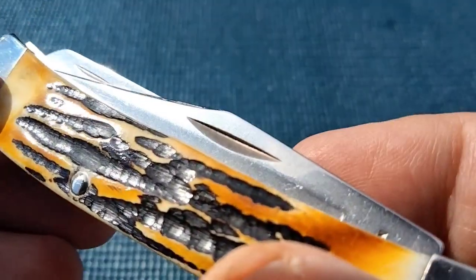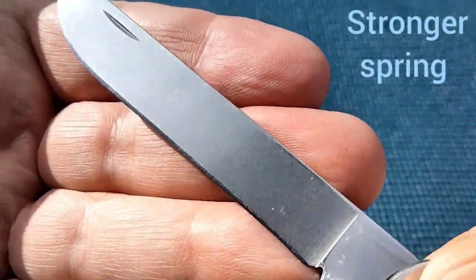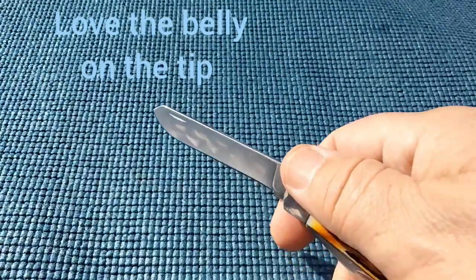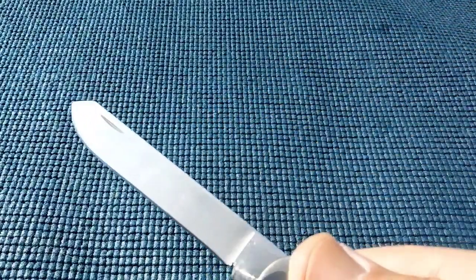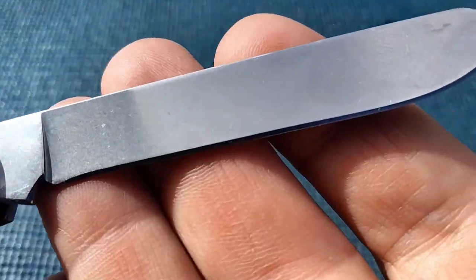Let's take a look at these nail nicks. They're just your plain nail nicks. On this, much better action and a very nice spade blade. The spade blade is probably not very well loved, but this one has a great, kind of canted down, and it came sharp. And I like the finish. I think that's a good working finish.